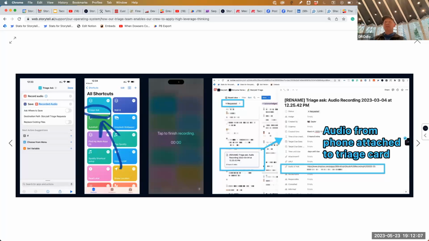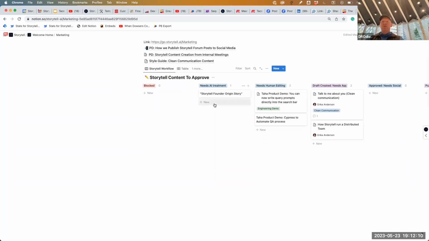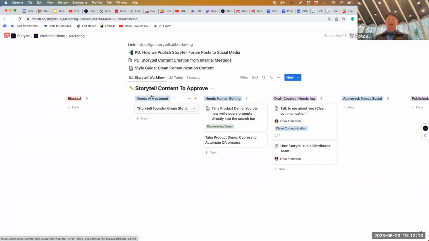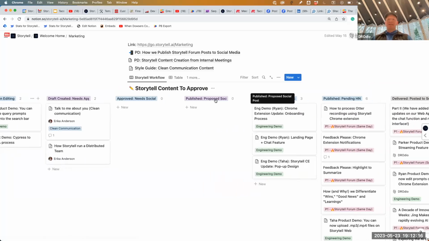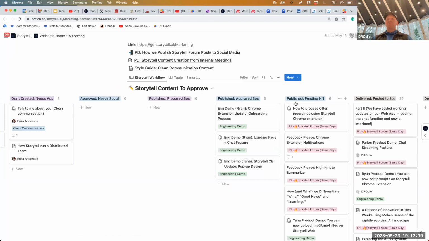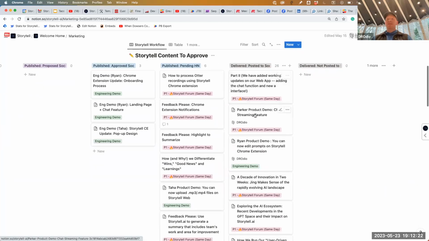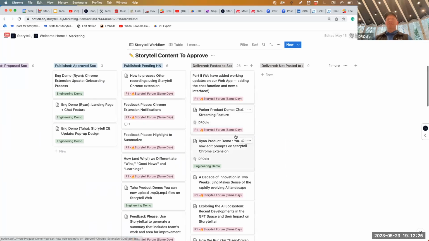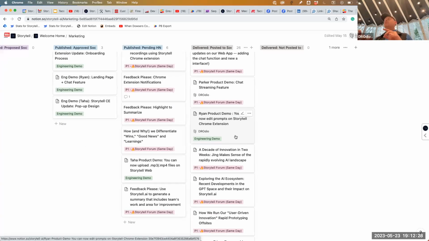And this triage team runs a process where we have a Kanban board for needs AI treatment, needs human editing, published on social, pending Hacker News, published to social. So every single piece of content that we have goes out in this process. It gets published to YouTube, TikTok, Hacker News, LinkedIn, Facebook. It gets published everywhere by this triage team. So all we do is we just do the rapid prototyping that we're doing anyway in the room with four people, which most companies are just doing in private. We're just taking a video of it and making a triage ask, and then boom, it goes out into the world and Pierre from Adobe responds. That's the kind of thing that this enables.